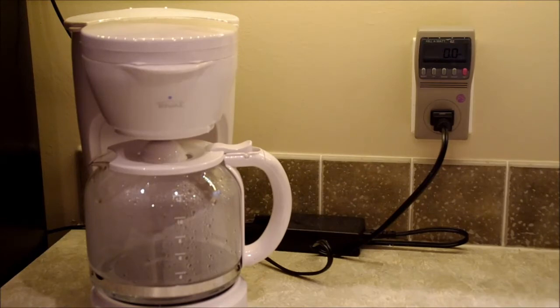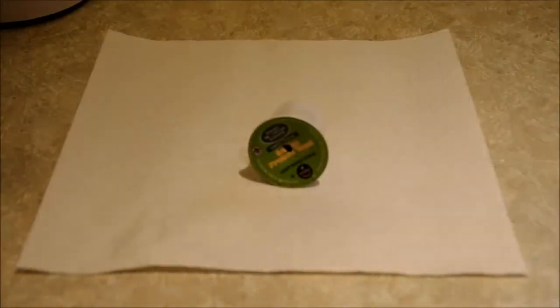Now, in addition to energy consumption, I'm also going to talk about environmental impact in terms of the K-Cup itself. Because there's one big problem with the K-Cup system, and that is you cannot easily recycle the K-Cups. It's possible, but it's quite a pain, and I'll show you what you have to do to get through that. So here I have a spent K-Cup.